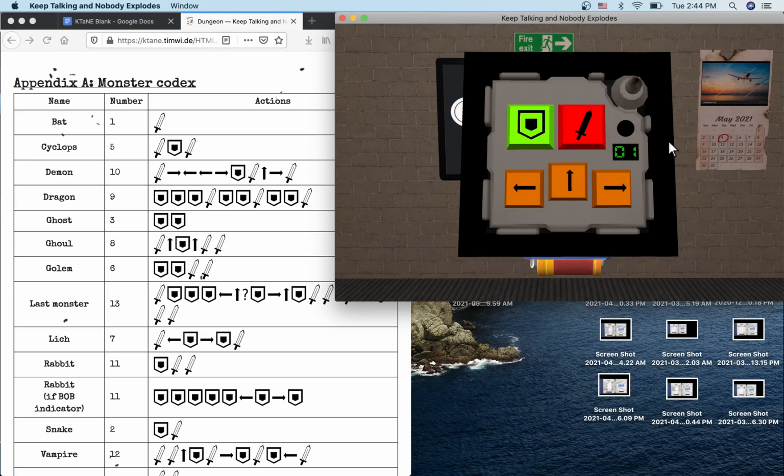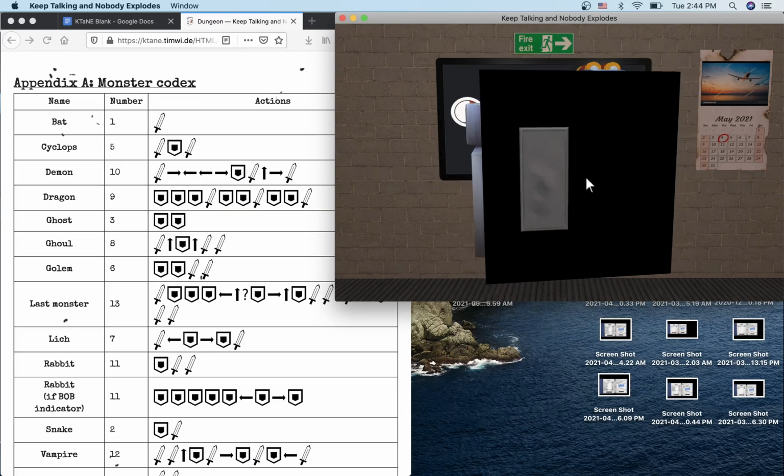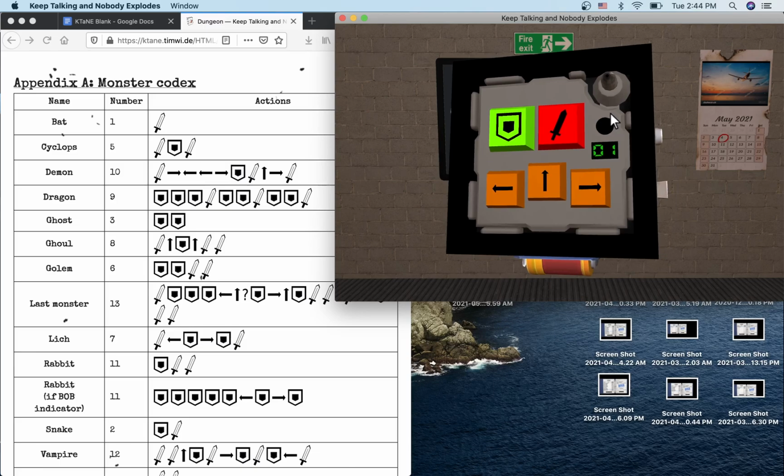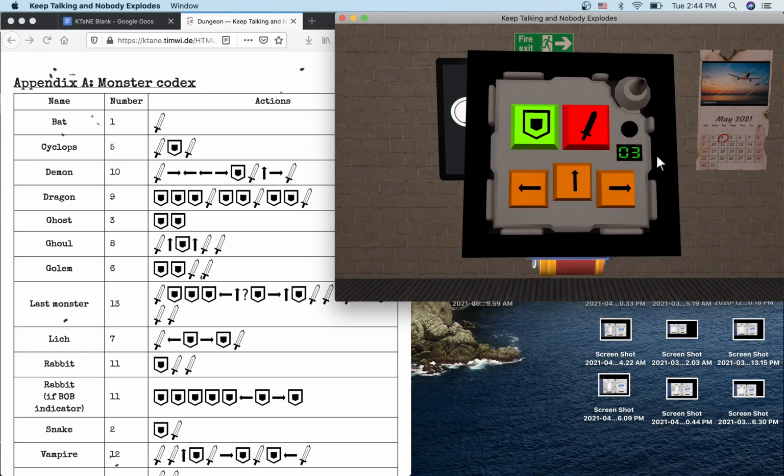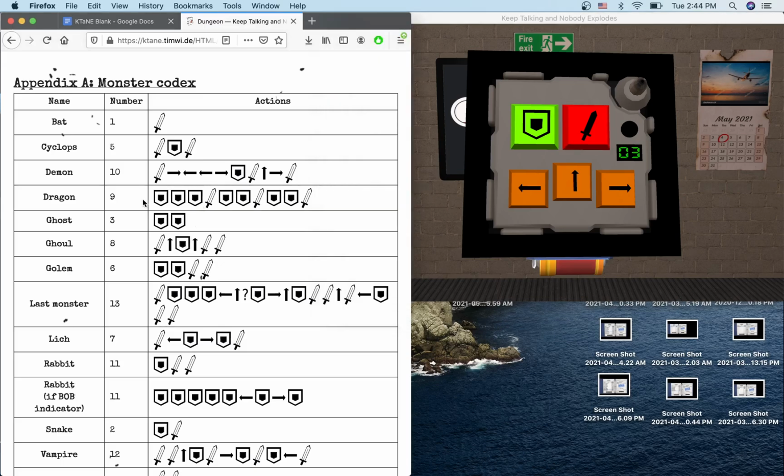Now, what I did mention about this being rather unforgiving: there is no way to reset this module, by the way. Once you're going, you're going. And also, if you're fighting a monster, your inputs do not reset on a strike, so you kind of have to keep track of what you're doing. For example, you might be in a situation where you think you're fighting a dragon when you're actually fighting a golem, and you hit block, block, block, and the third block strikes you, because golem should be block, block, sword, sword. Then the correct sequence you need to input is sword, sword, rather than the full block, block, sword, sword, because you already inputted those 2 correct ones. So you do need to track that kind of stuff.